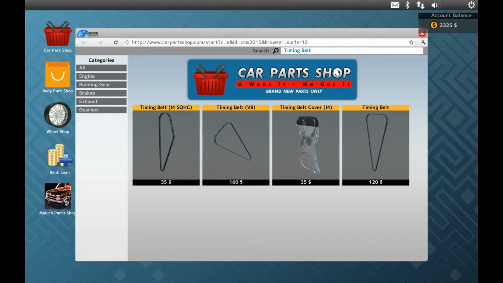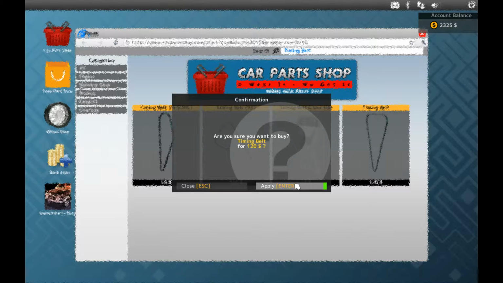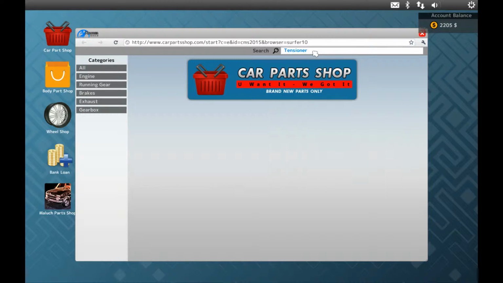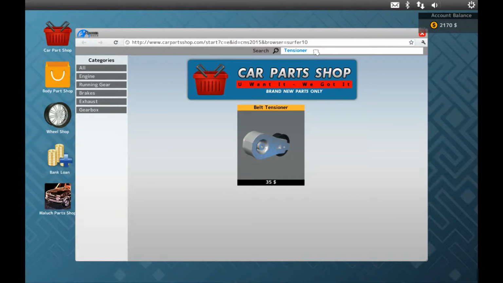Timing belt. $120. These things ain't getting any cheaper, Bobby. Sorry, that was a terrible King of the Hill. Terrible King of the Hill impression. Hank Hill. Terrible impression. Get the tensioner.